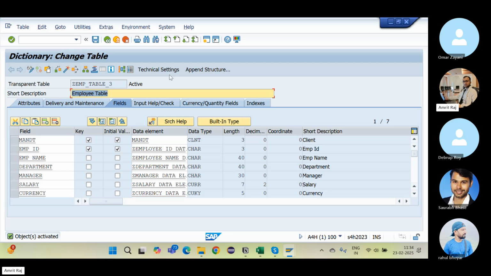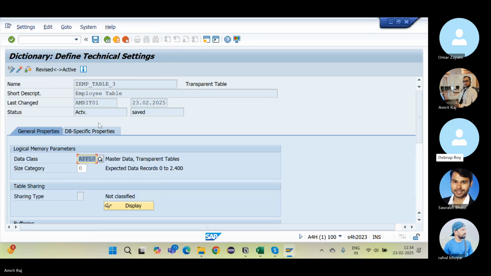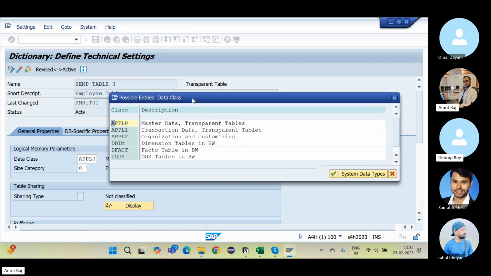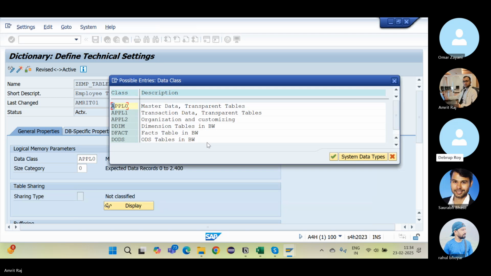One simple question: you said SAP has divided the HANA DB into several sections so that we can define the data class to store the data in a particular section. Yes. If the data is master, it will be stored here. If the data is transaction, you can store it in this section. Why is there sectioning? The simple example I take is that if you want to store your clothes, you store them at a place so that whenever you need, you can go there and check.